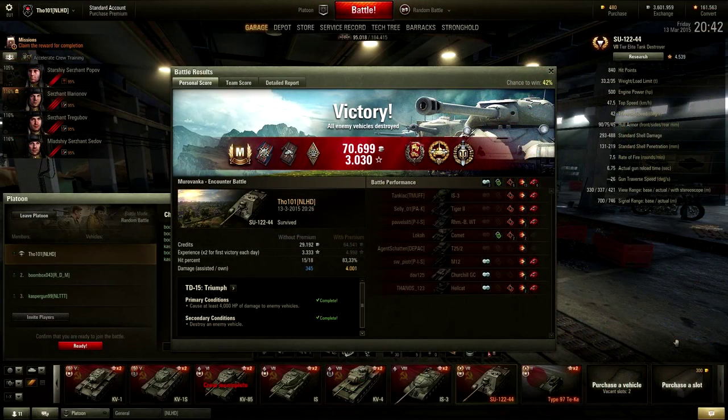In this game we picked up an Ace Tanker badge because I did 4000 damage. I got 3030 experience and collected 70,700 credits. I picked up a Fire 4 effect, a Duelist and a Bruiser token, and collected a Defender medal, a High Caliber medal, and a Top Gun medal for killing 6 enemy tanks.